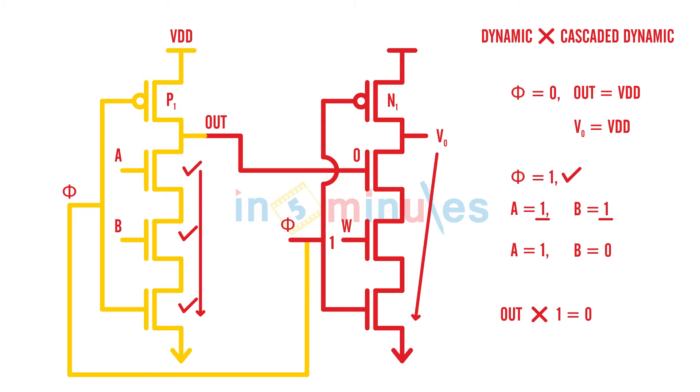So what do we do? After every dynamic circuit, we add a static inverter. Let's see what this does. This is my NAND again, and I am going to connect this output to a static CMOS inverter. Static circuits we have already studied.